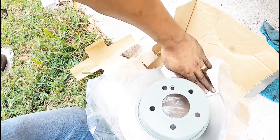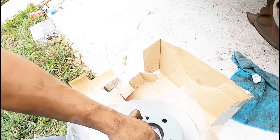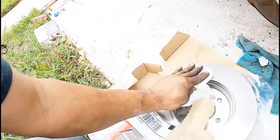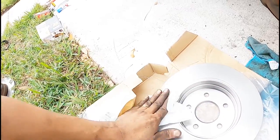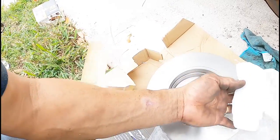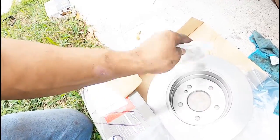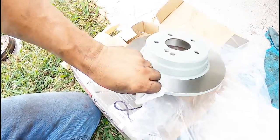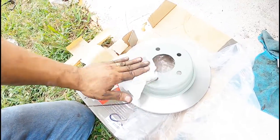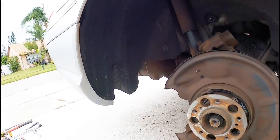All right, so now I got the last rotor, the one in the rear. They come with oil. These come with oil. The front ones didn't have a lick of oil or a spit of oil. I might as well just get what I can and make sure I don't touch it with my greasy paws. Make sure you get the oil out, and that's the main thing. That way they don't rust, because they might stay in the warehouse for a long time, and you never know how the warehouses are. If they have, you know, coolant, AC or whatever, what have you.